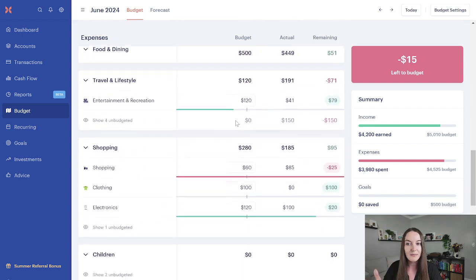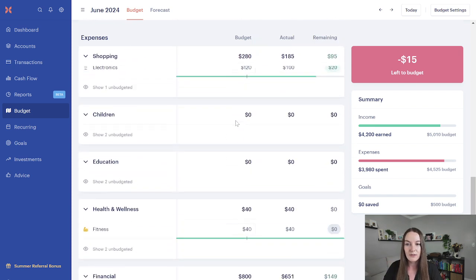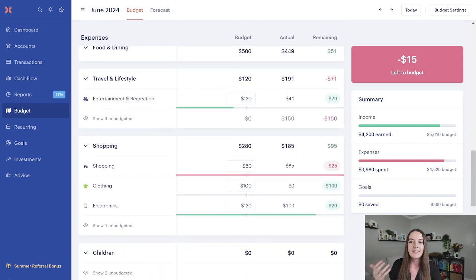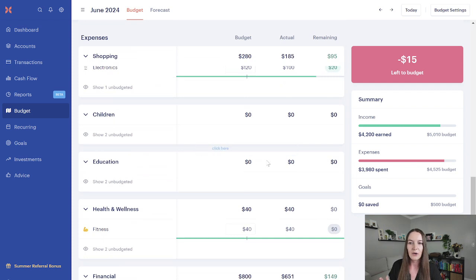And this is a problem because we also have goals that we're trying to meet. I don't want to be just spending what I make. I want to be saving for my emergency fund, paying off credit card debts, saving for retirement goals. These are all goals that we need to also be adding into Monarch, because your categories do not reflect these goals. These are all expense categories, outgoing to a third party. These are expense things, not budgeting for long-term savings or savings for goals.